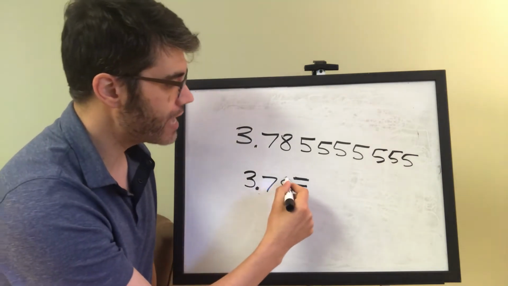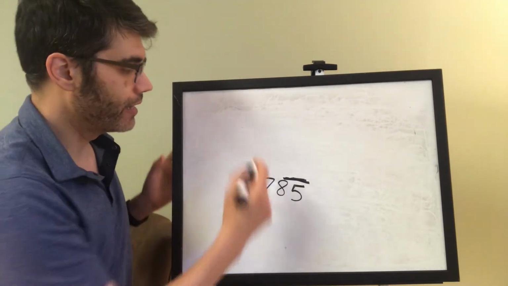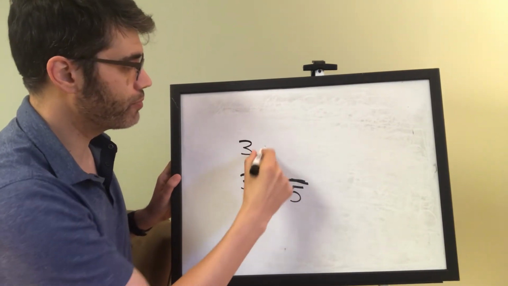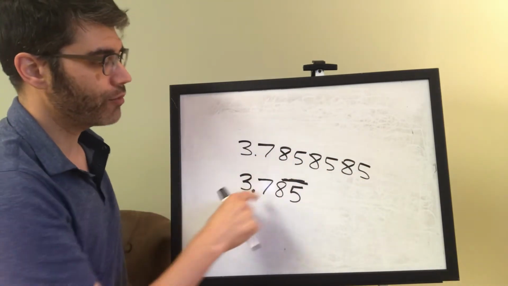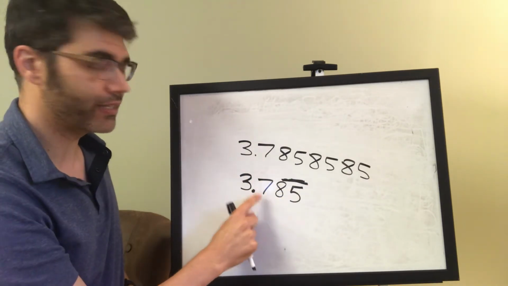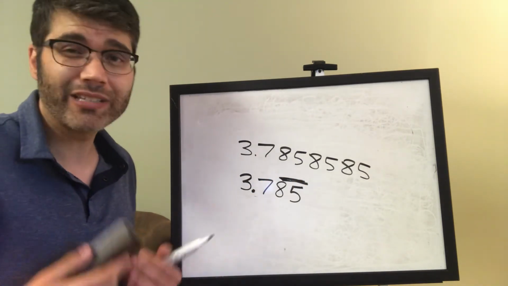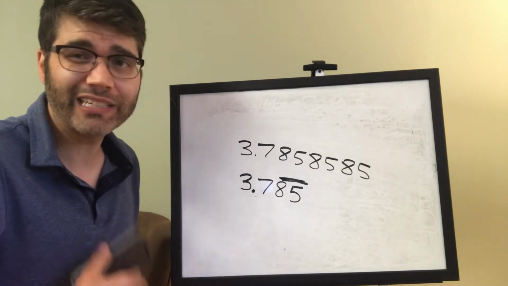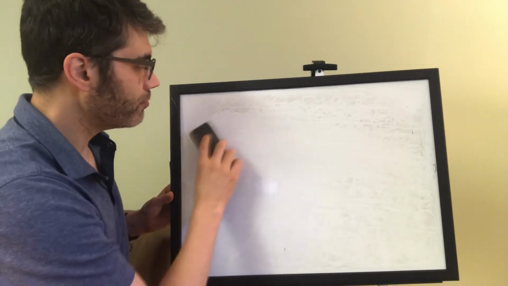If we had a bar over the 8, 5, that would be explaining that it would look like this, 3.7858585. Do you see? So that would be representing another number where 8, 5 is being repeated, but the 7 is not. So this decimal bar, or repetition bar, you could call it, is a very useful thing to have. So I just wanted to go over some of those, and we'll go over more examples in the next video.